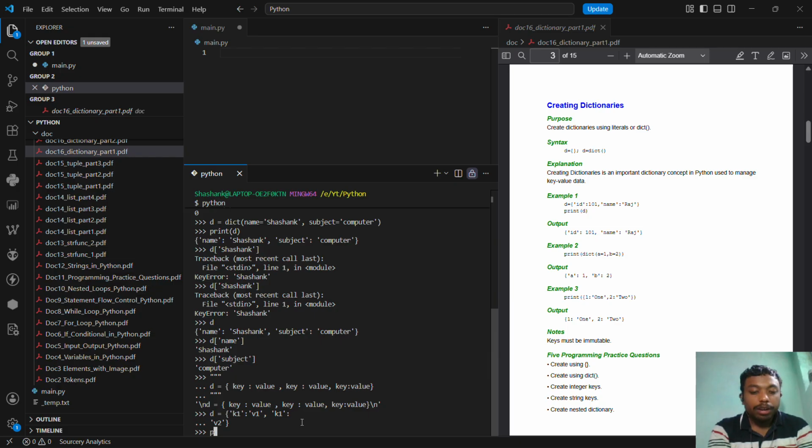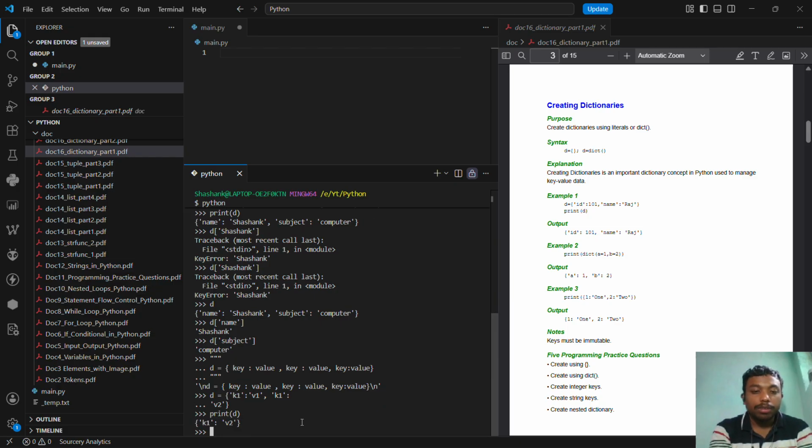Now if you try to print D, you will notice that only K1 with the second value is kept, because keys must be unique. Key values should be unique. For example, here is key 1, the first key, there's the second key, and this is the third key. These keys should not be repeated, and values can be repeated as you choose, but keys should not be repeated because they are used for indexing. I mean, they are used for accessing the values of a dictionary.